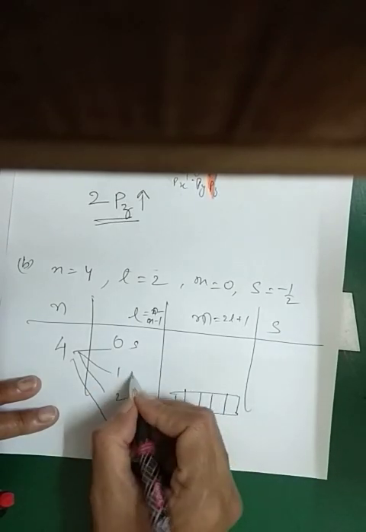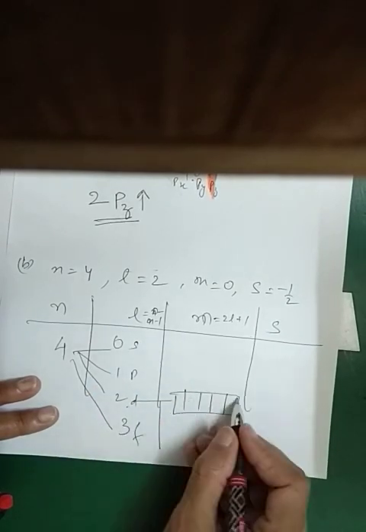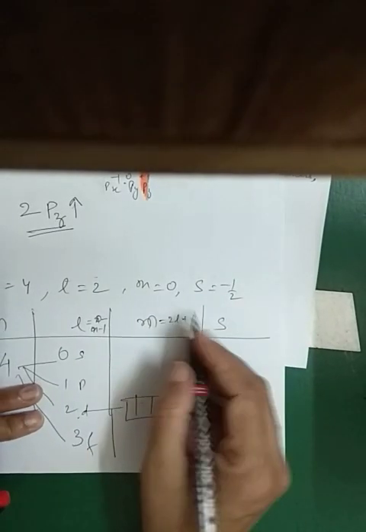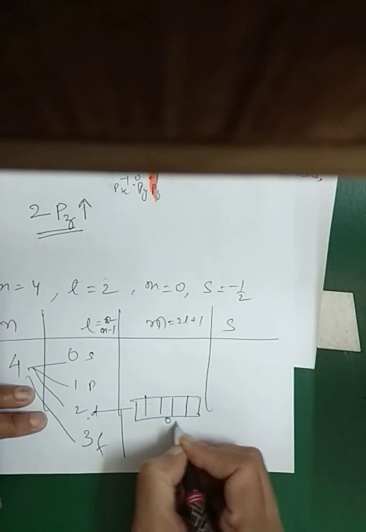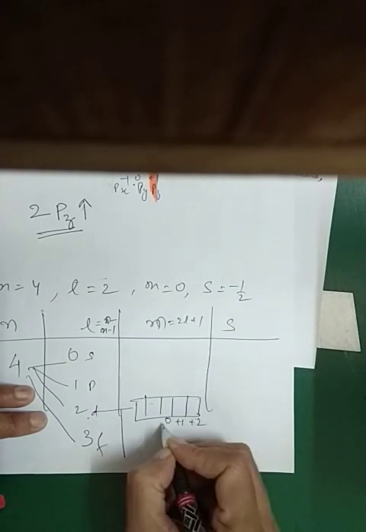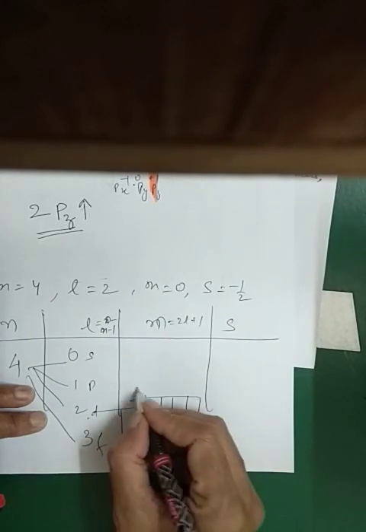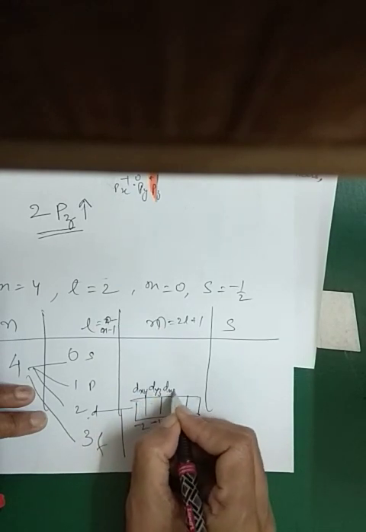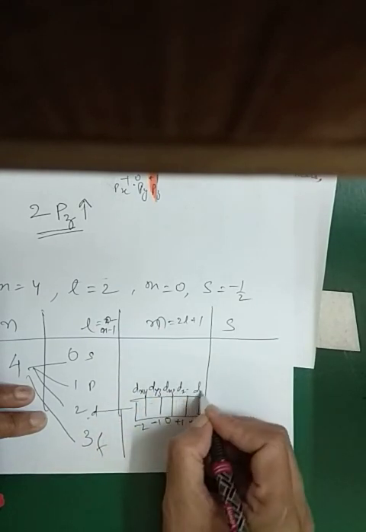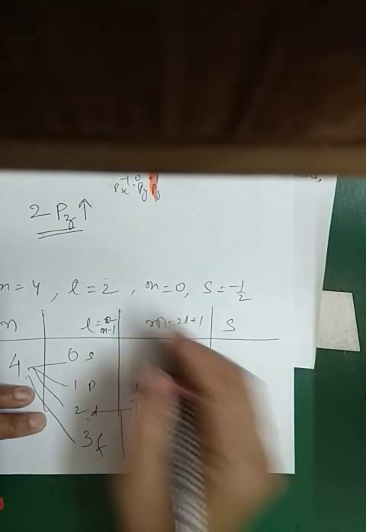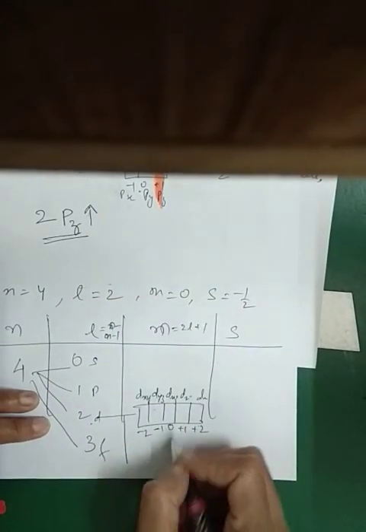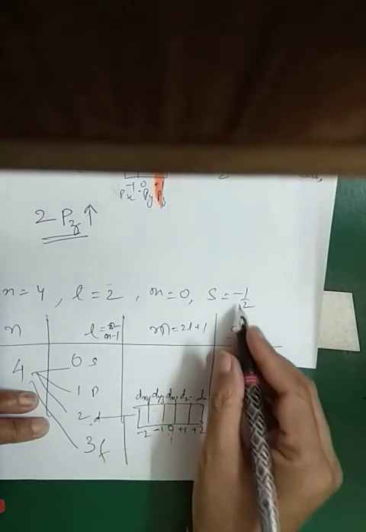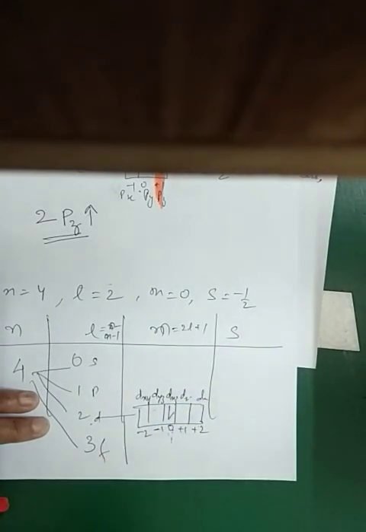Because this is s, this is p, this is d and this is f. So this is the d orbital, and then this is minus half and m is 0. The m values are 0, plus 1, plus 2, minus 1, minus 2. So the orbitals are dxy, dyz, dxz, dx square minus y square, dz square. So when we are saying m is 0, that means dxz. We are talking about this. And in this case, minus half means this electron.